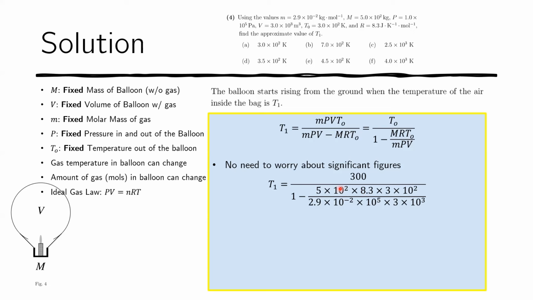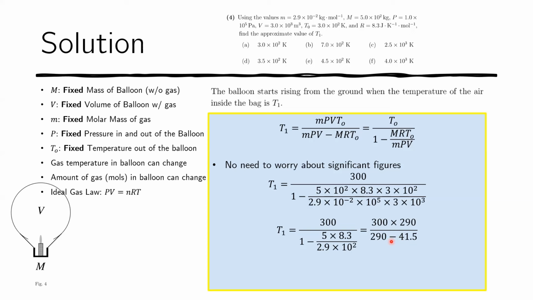One tip here is to first sum all the exponents of the tens and then do the cancellations when possible, like the 3 and the 3 here. For example, if I do the sum for the exponents of the tens, that will be 2 plus 2, 4. And in the denominator, that's minus 2 plus 5, so that's plus 3 and plus 3, 6. So this is 4 here and this is 6 here. So there's a 2 remaining in the denominator. And so that becomes like this, 300 on the numerator. And then here we get the 2 that remained. Then the 3 and the 3 here cancel. So we have 5 and 8.3 and we have 2.9 in here. Now this whole thing is 290. Then I just multiplied it here and here. And I noticed that this becomes 41.5.